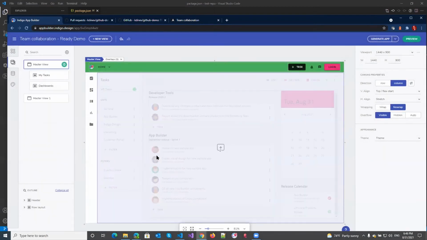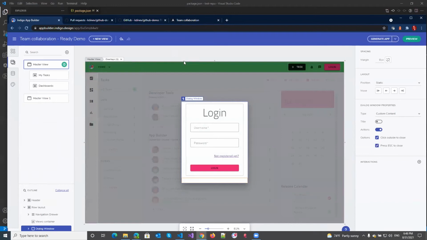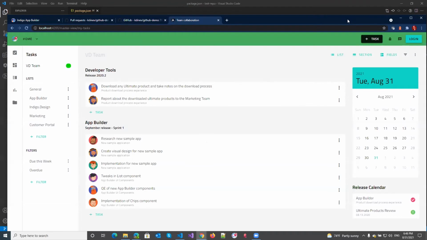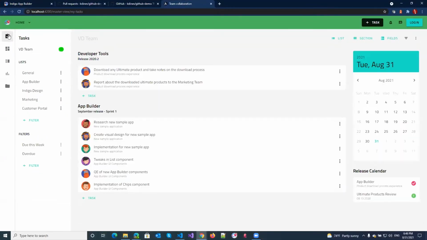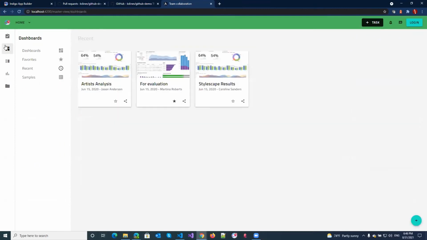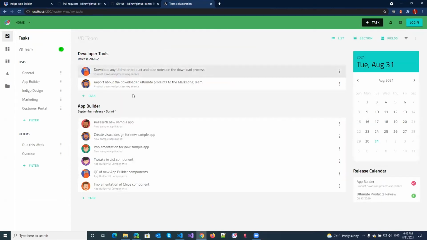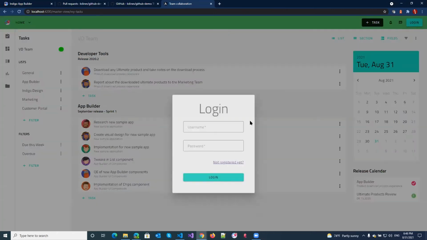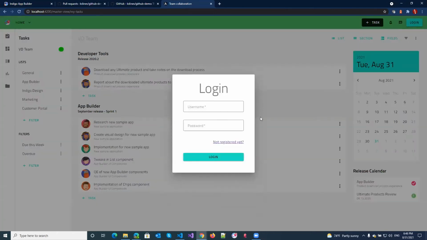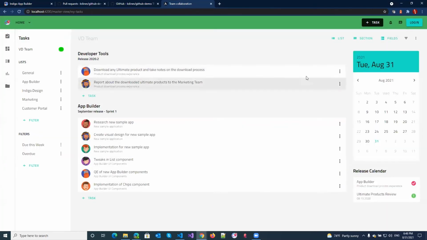See, it's the same. It's just I've switched the theme, and I've also changed the already logged in user to a login button, for which I've added a login dialog. So if we look at this application running from VS Code, you see it's interactable from the initial things that are created by the template that we have. And with the modification that I've done, it's like I've written zero code on top of it. Everything is done through the app builder. It spawns a login window, right? And that's pretty much the only change apart from the theme switch that I've done to this repository.